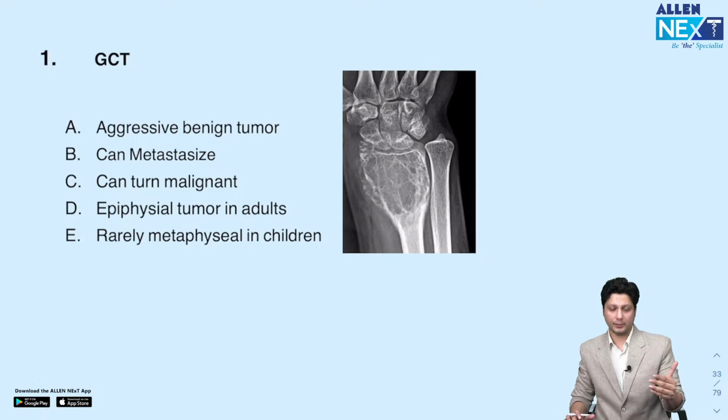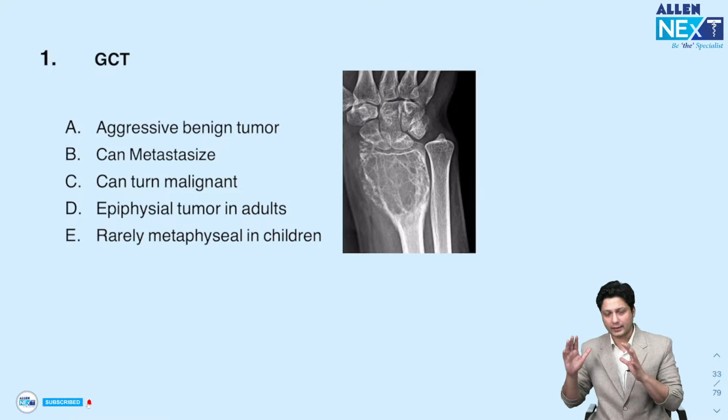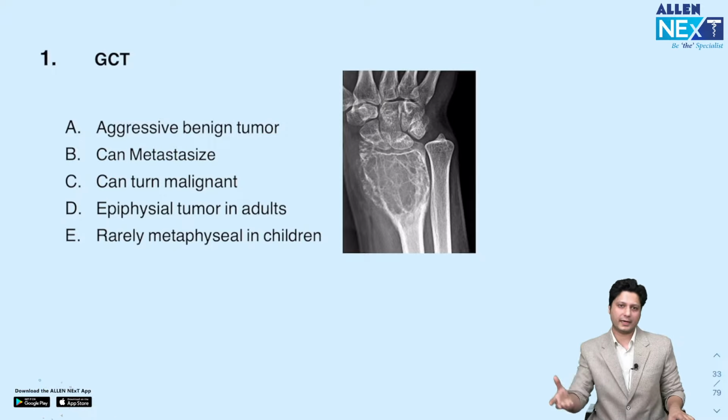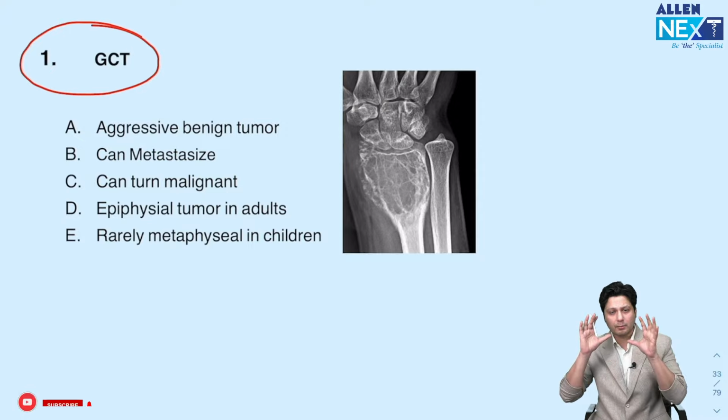Next are the tumors. I don't know the reason, the reason is still not clear, but every time you get a question related to a tumor, most likely they will ask about the giant cell tumor. I don't know what the reasons are behind it. So at least these are the facts that you have to remember about the GCT.